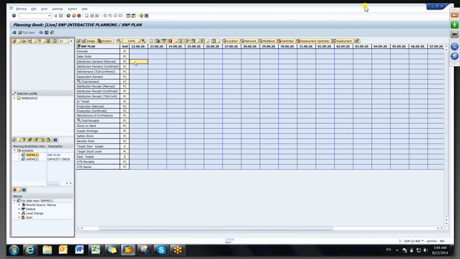If this location is a plant location, then the distribution demand planned means the demand will come from the ship-to party or a distribution center. Once the deployment is run, the same distribution demand planned will be transferred to confirmed. We'll see that when we discuss deployments.